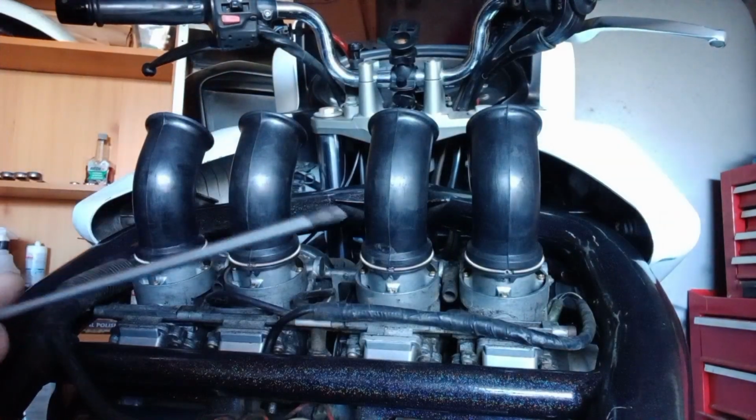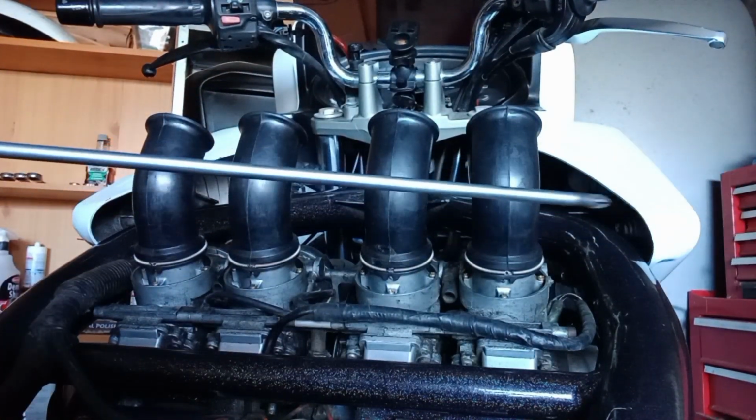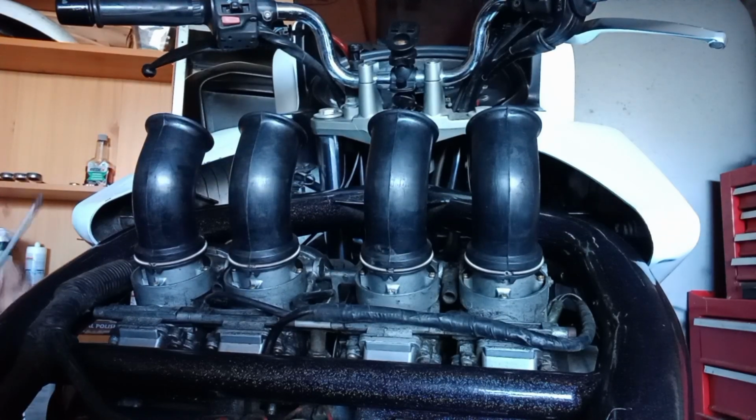So we'll get them away, and then it's just basically these 4 sort of Jubilee clips that are holding on the air filter. You've also got them on the inlets into the engine. So we'll get the 4 of them undone, and from there it's just a case of undoing the electrical connections and then rocking the carbs out of place. Right, what I will say to you is, it is beneficial to have one of these bad boys, the long reach screwdriver. It looks a bit overkill, but it just helps you get into the screws at the back here.